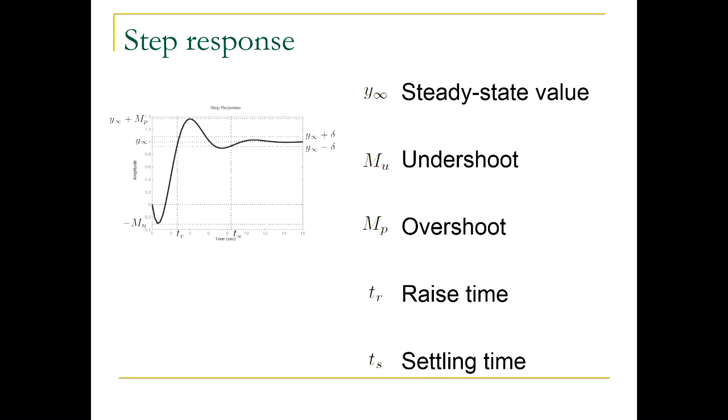By the way, each of these different features is independent of the others, in the sense that you can have a system that has small rise time but very large settling time. There are all sorts of different situations. You can have a system without undershoot. You have systems that always have undershoot. No matter what you do, that's a fundamental limit. The system would always have undershoot. It's impossible to have a response with no undershoot.